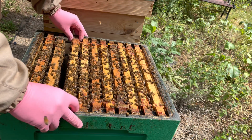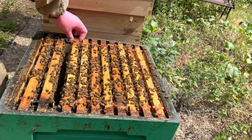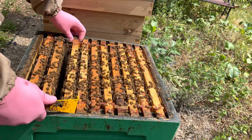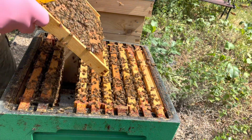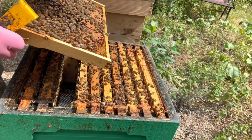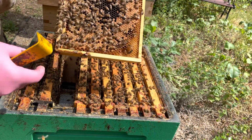Let's hope they get on some nectar and... oh dear. Just because I'm not using my hive tool. I used to get told off by Ian for that. Still doing it, buddy. Yep, any gaps in this one? All these gaps in here where the brood's hatched. That's all got eggs in it.